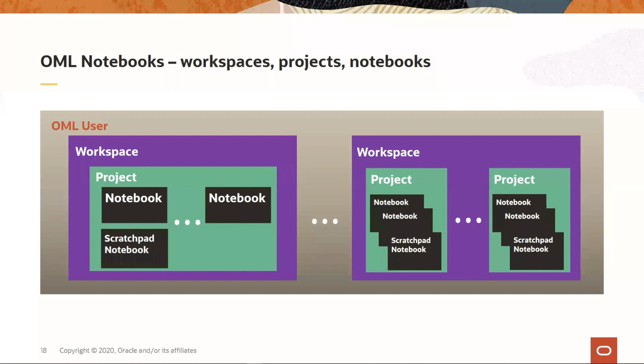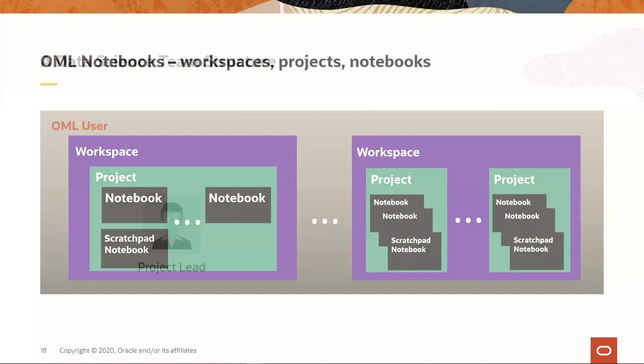Within a workspace, we can organize our notebooks by projects, and we can create multiple projects in our workspace as well as the notebooks that are there. And when we talk about ScratchPad, you'll see that those are also associated with projects as we work with those.